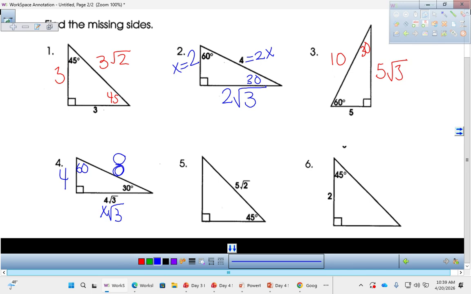This next one is a 45, 45, 90. I know that because I've got a 45 here. Right, so opposite of the 90-degree angle is my x times root 2. So just like the last one, I already know what the x is going to be. So root 2 is already taken care of. That must mean the small side lengths are 5. And in a 45, 45, 90, the two side lengths are the same. And then the last one is another 45, 45, 90. And I've got one of the legs. So I know the other leg, and then the hypotenuse is the leg times root 2.